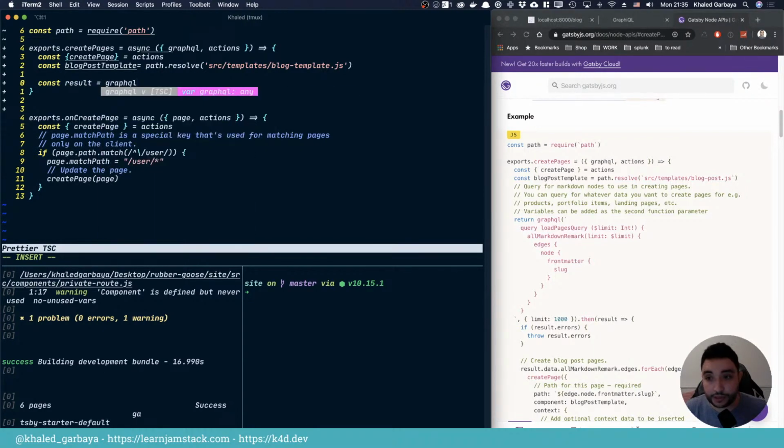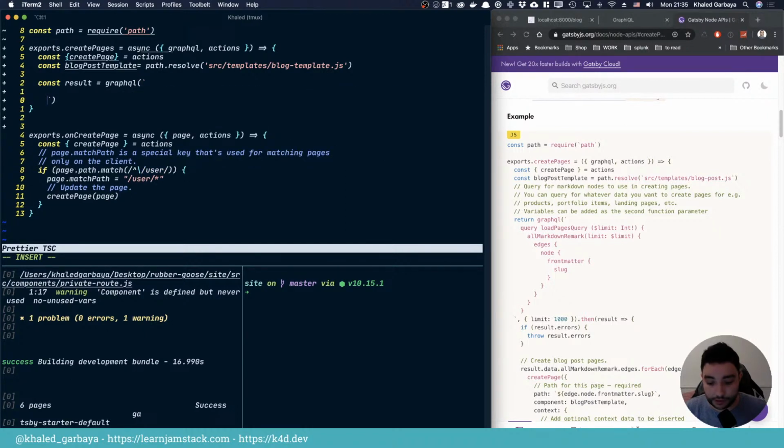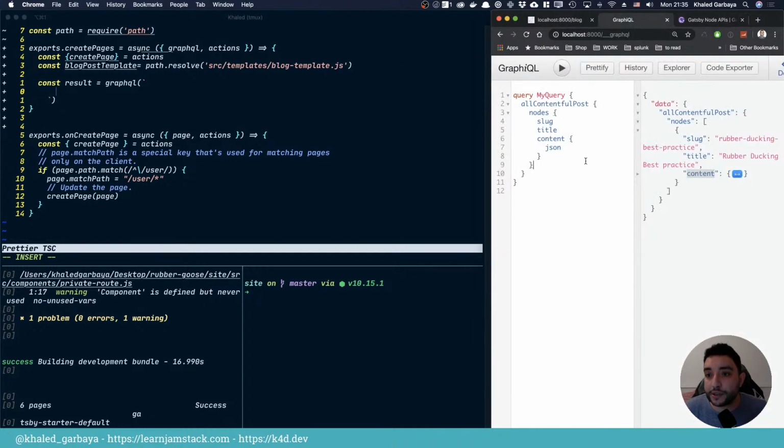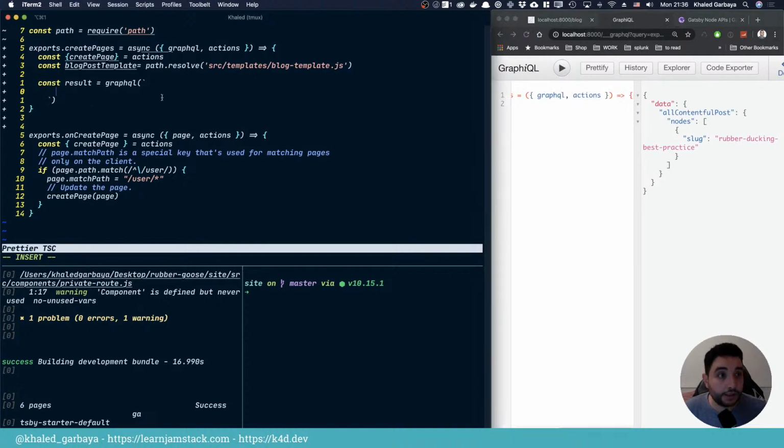This is provided by Gatsby right here, and what we're gonna use is what we have in this query right here. We don't need the content part, so we need probably just the slug for our case. And we don't need to put the name on a query because it's the default one. So let's take this part and paste it in here.